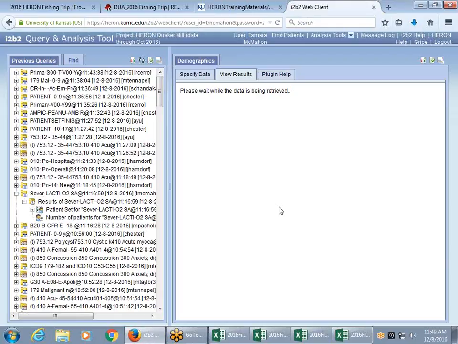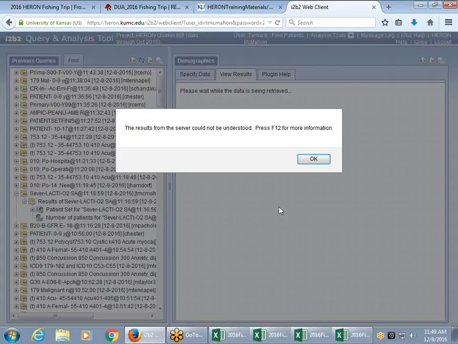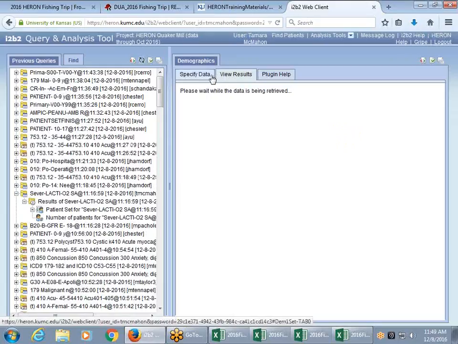I know we can save that data set, just like we said before. If we save it for future use and go back, do we need to rerun that query due to an update? Yes. Okay, so rerun it, resave it. So yes, we keep patient sets up to 3 months. Would it still give you the same patients that you did 3 months earlier, or will it not work? It will if you do it within 3 months from a saved query.